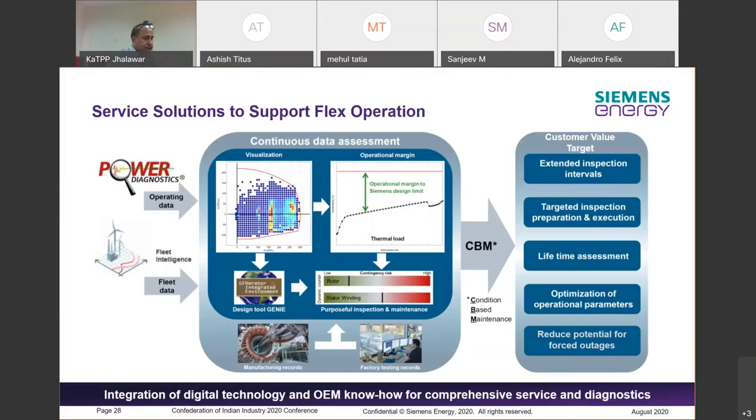And we couple those with our records from manufacturing and from the factory testing qualification that is done, where we instrument generators with hundreds, I think over 1,000 measurement points for pressure, temperatures, strain, displacement, and things like that. And the idea is to get a better representation of what is happening on a unit based on its historic operation. So we can trend things, we can monitor things, we can correlate different behaviors and operating patterns to experiences that we have seen for different damages.